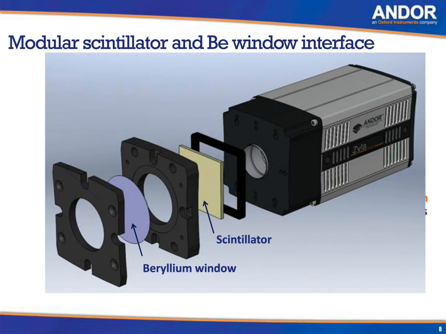Obviously, the beryllium window on the front acts as a light shield to remove visible light and allow capture of the desired energies or higher energies. So all we're doing is delivering that capability of the camera to the user. It's about flexibility from the user's point of view, and it's a key aspect of all of Andor's camera designs.